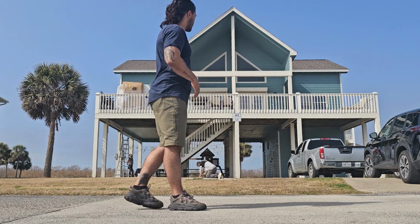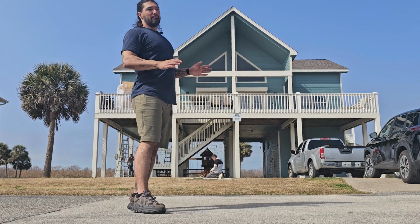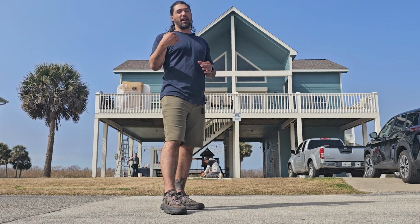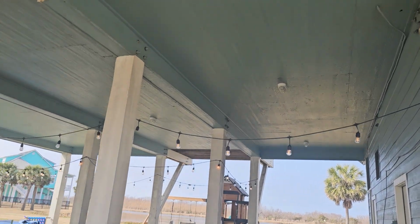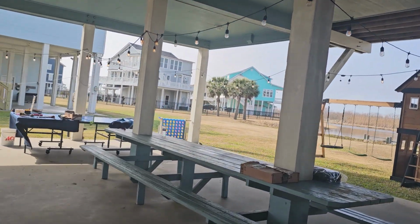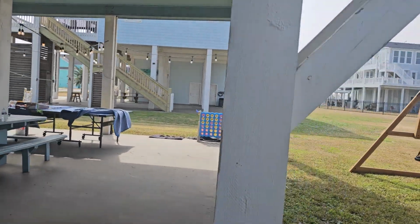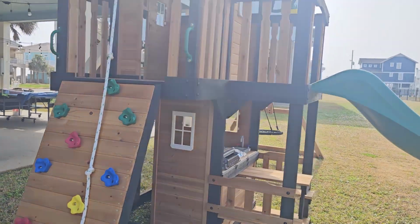And then downstairs, what you'll see, we'll get a close-up look in a minute, but we've got a playset in the very back, right? Playsets work, I'm telling you. And no one else is providing that, all right? So we're going hyper family friendly here. There's also some other stuff that hasn't arrived yet, unfortunately. The fire pit seating, the giant chess, some other giant games. It just hasn't arrived yet, but it's on its way and will be installed in short order. So let's just go take a closer look at this downstairs and second deck area that we're putting together.